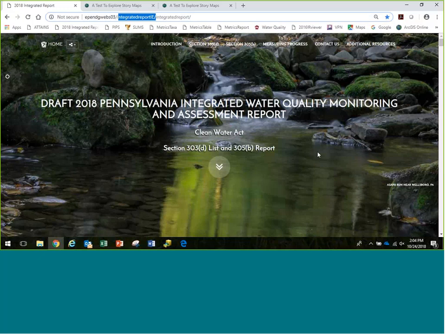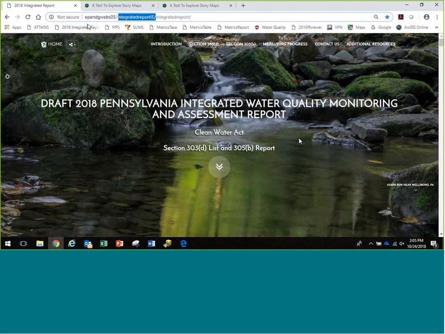Maybe once in a while we'll get a visual error or something like that we can go in and adjust for. But again, a lot of times it's out of our control with IE just being an old browser with old technology. So we just found that the newer reports and the story maps work best in the newer, more modern browsers.